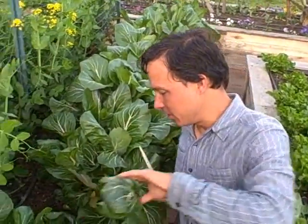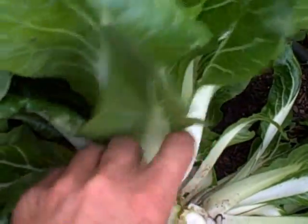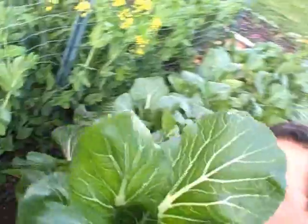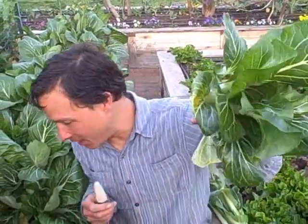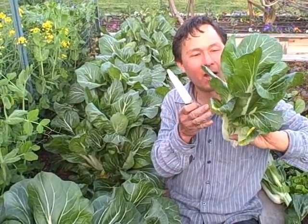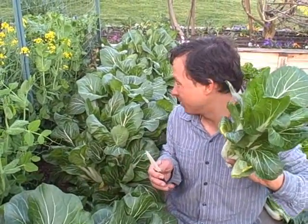And check it out, here's even more heads coming up. Here's another head shooting off to the side, another nice head here. Here, let's cut this one off too. Check it out, yet some more bok choy. I mean, this is one plant. I got 3 heads and there looks like at least 3 more little heads on this plant. So, you know, at this point, since they are going to flower and seed, I'm not too concerned about ripping them up because I actually got so many so I can start juicing them up.